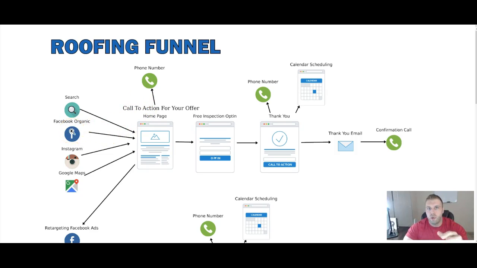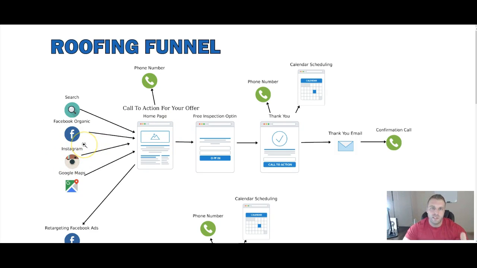Facebook organic. With the Facebook organic, I know it may sound crazy, but roofing companies should have a Facebook page. It's going to help you be more visible to your customers, and it's a place for them to offer reviews and so forth. But this is not only Facebook, but things like Angie's List, Yelp, Better Business Bureau, all these different sites. I just had Facebook on here, but any type of search engine listing is going to lead to your homepage.